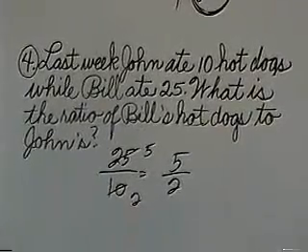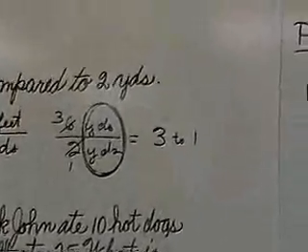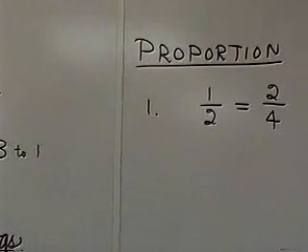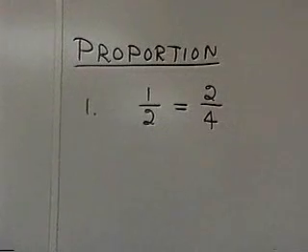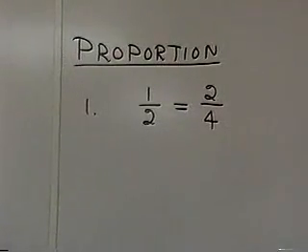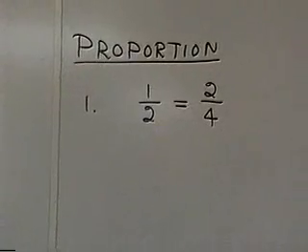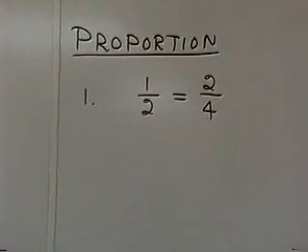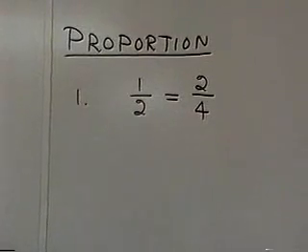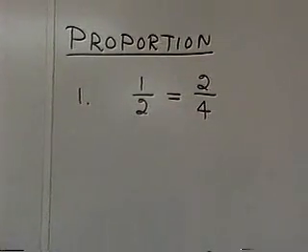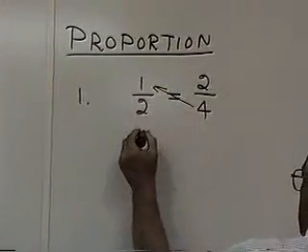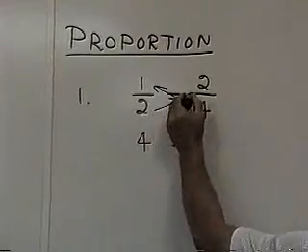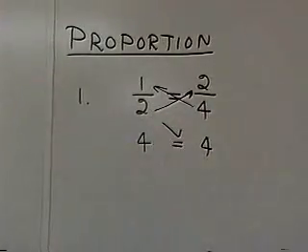All right, let's look now at the second page of your notes at what is called proportion. Now, proportion is simply 2 ratios that are set equal. So looking at the first one there underneath proportion, we have the ratio of 1 to 2 is equal to the ratio of 2 to 4. Okay, how do we know for sure that's correct? Well, one way is to do that cross multiplying. That's 4. And multiplying here is 4. And so therefore, those 2 ratios are equal.